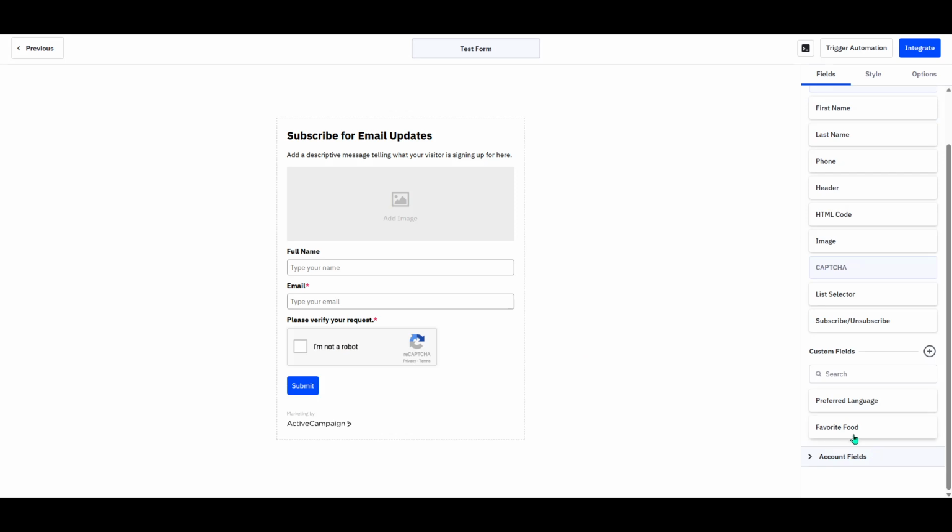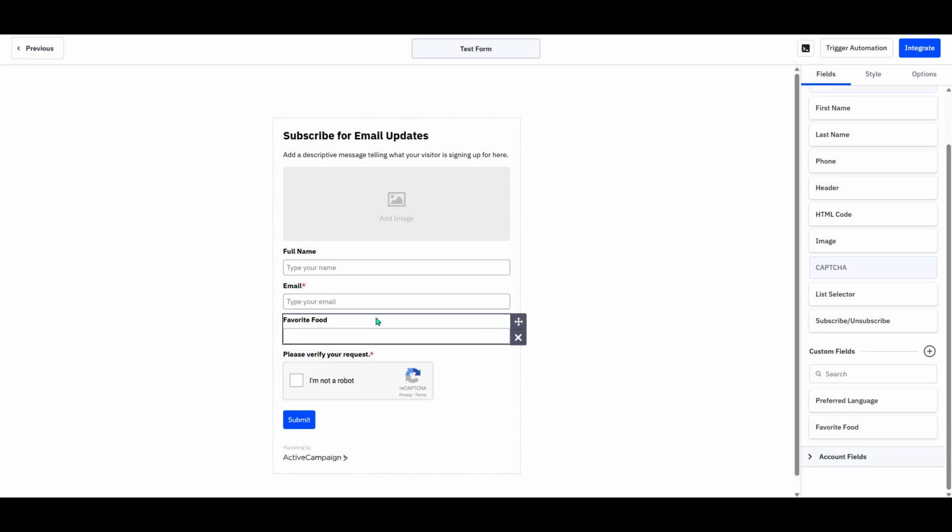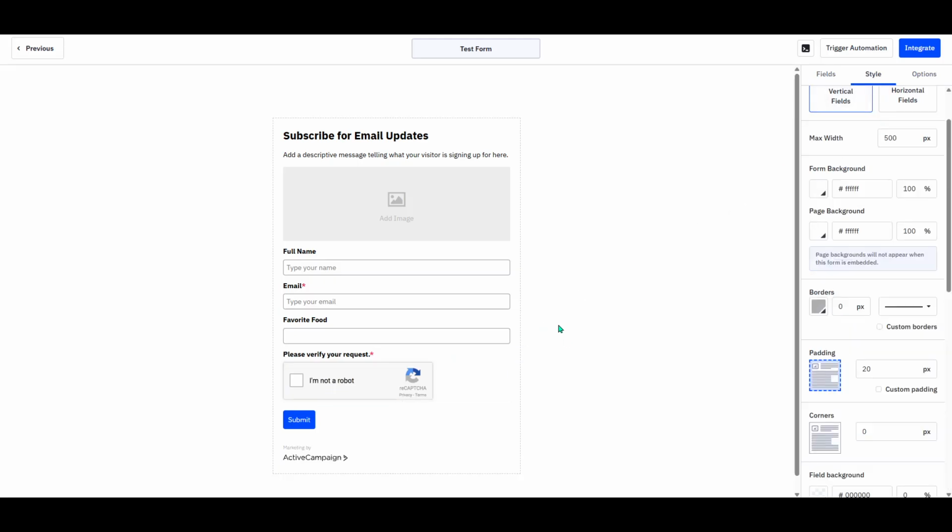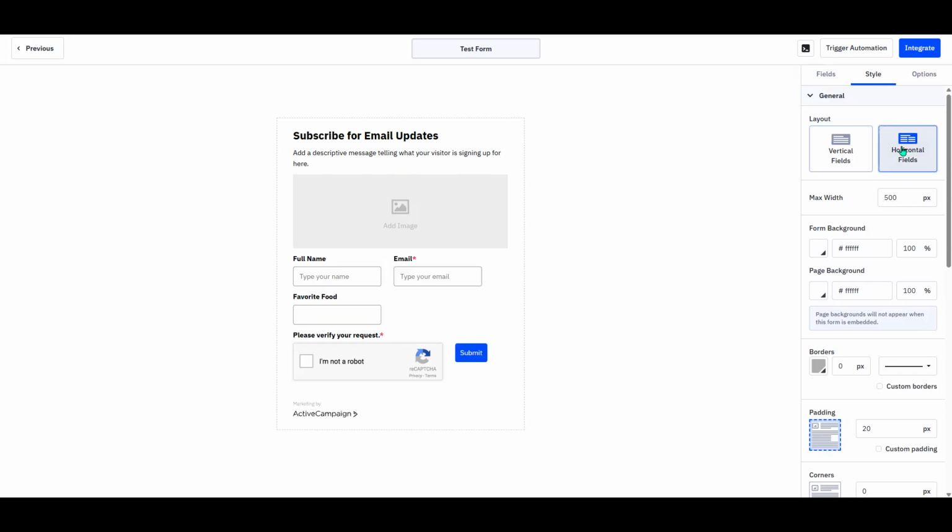On the right panel, you'll find a Style tab. Click on it, and a world of customization opens up. Here, you have the power to alter the look and feel of your form. Change the layout, adjust sizes, pick your colors, and tweak the spacing to make things just right. This is where your form starts to really take shape and reflect your brand's identity.